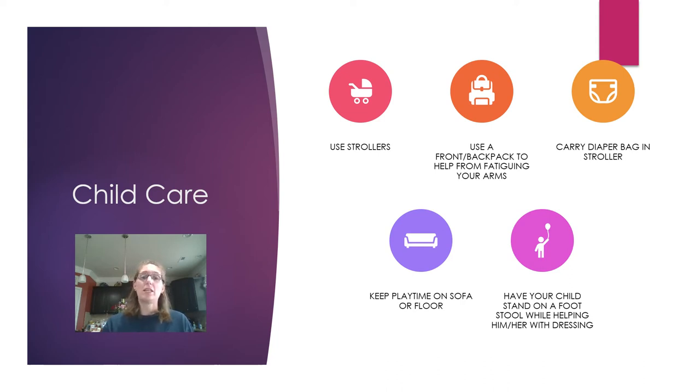Have your child stand on a footstool when you're doing their hair or helping them get dressed. Then you're not having to reach down quite as low. Both my kids are now tall enough to reach the sink. I still have a footstool in front of the sink for both of them. So that's one, it's easier for them and it's easier for me to do their hair, make sure they're dressed and everything like that. They're at a higher level.